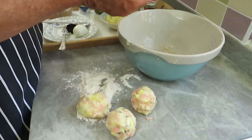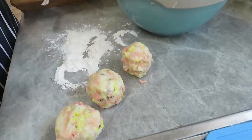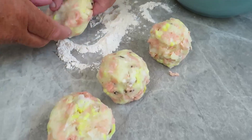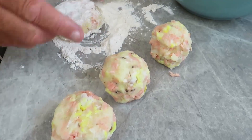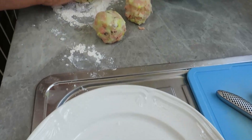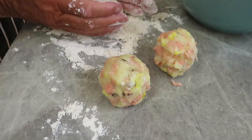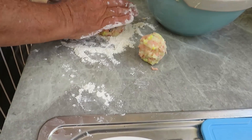Now that the mix is ready, we're going to make them into small balls. Simply wet your hands, roll into a ball, then press it down on a board with a bit of flour — like so. A bit of flour on the fish cake and put it on the plate. Very simple, just don't do it too hard because you'll break it. Make sure they're about the same thickness so they cook at the same time.